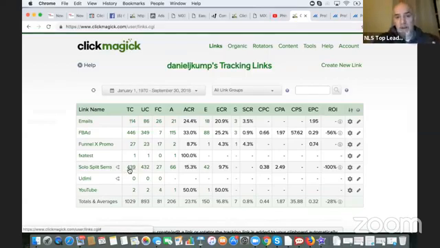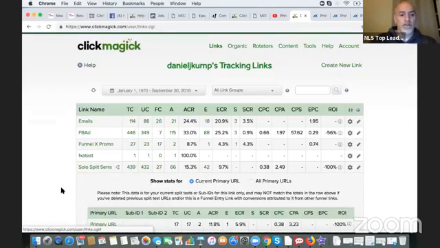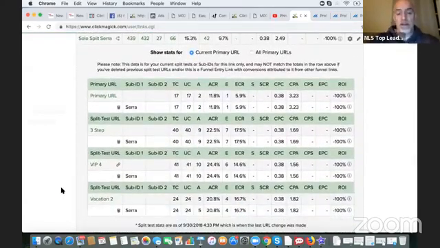And I did a training earlier this week where I showed you specifically how to create a split test. So if you're not familiar with how to create a split test with ClickMagick, just let me know in the comments down below, and I can tag you in that video, or somebody else can tag you in that video, and you can watch that because I walk you through step by step, click by click, how to set up a split test. But if you click on total clicks, you're going to see I have 4 different pages that are in here right now.